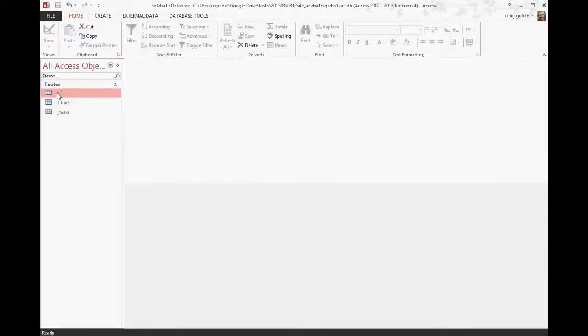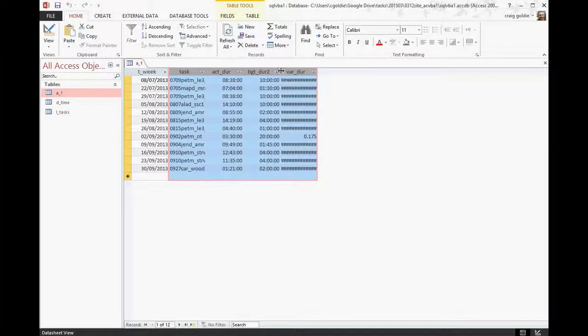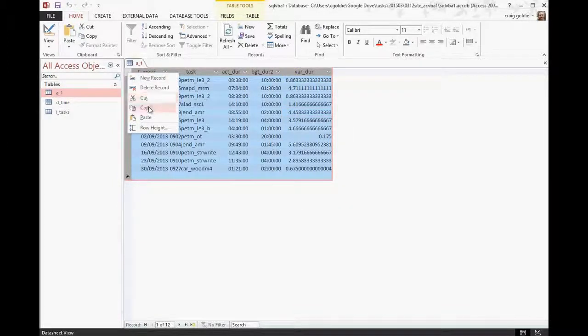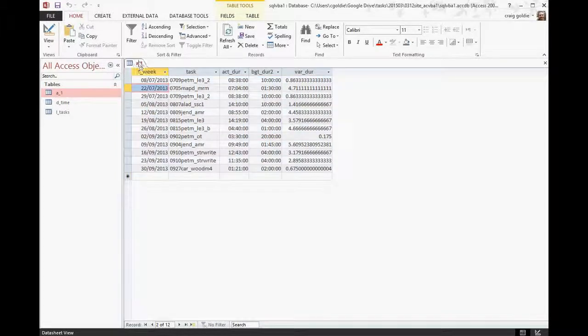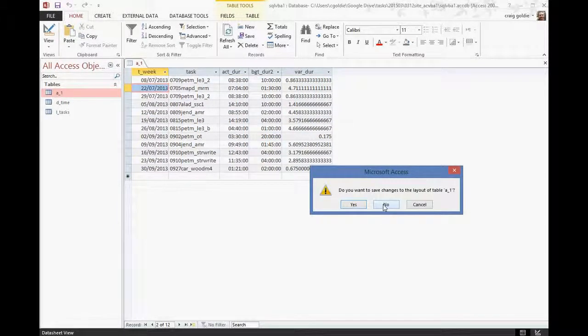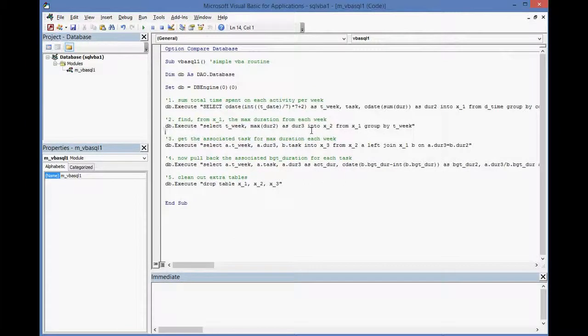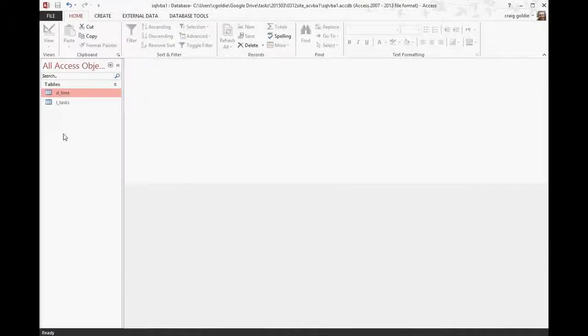So just once again, this is the final result: week, task, actual duration spent in the task, the total budget duration for the time, and the variance. That just needs to be converted to a number of the variance column there. And then what I do is I'd copy that and stick it in Excel and do stuff with it. So I'll just delete A1 here so we can go back to the start, then click F5 or F8 several times to step through the code, and that's it, the routine's executed. So now I should go back and just see A1 appearing there, which it is.